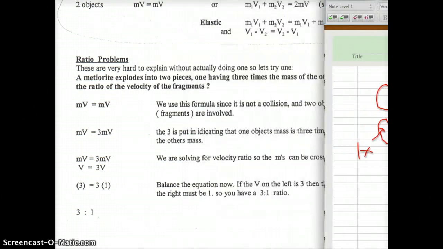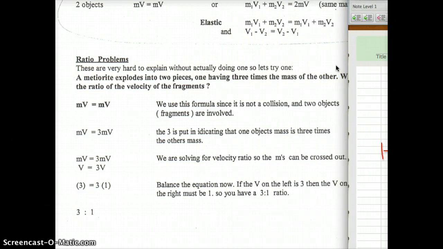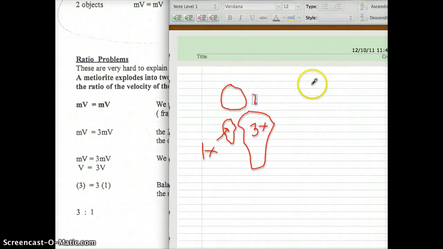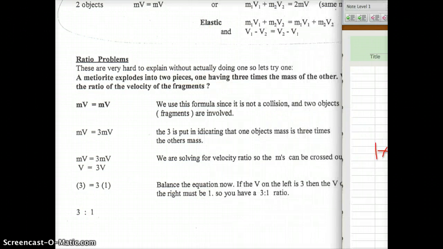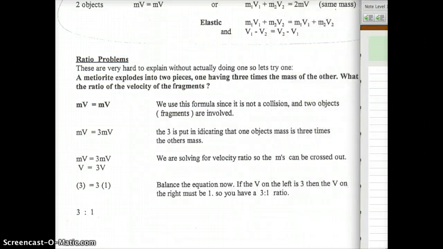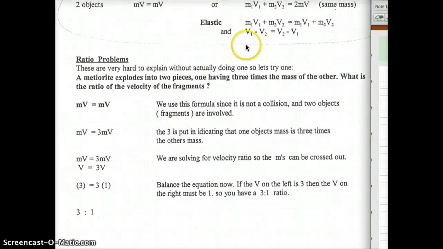So let's look back at what we have. We see that there isn't a collision involved. There's actually no collision involved because you have to have two objects. One has to be at rest and one has to be moving. It doesn't even mention it moving. All it mentions is that it basically broke apart and split, right? And one split into x and the other one split into 3 times the mass of the other piece. So that has nothing to do with collisions. All we're looking for is basically the velocity of the fragments, right?